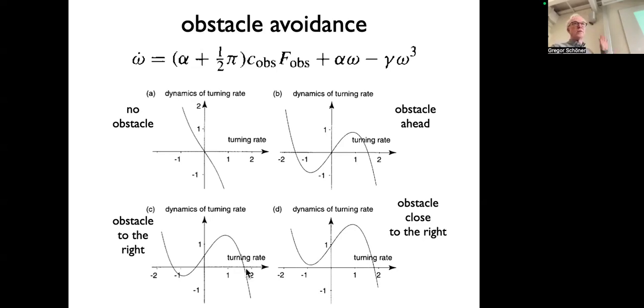If it's just the other way around, you shift that down so that the attractor here for turning to the left, which is a decreasing, negative turning rate, becomes dominant, right? You shift it up or shift it down. And it's this term that will decide whether you shift it up or shift it down. We'll understand in a moment how that works. So that's how you would break the symmetry.